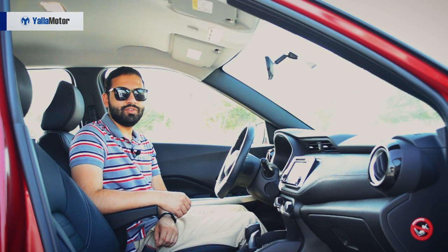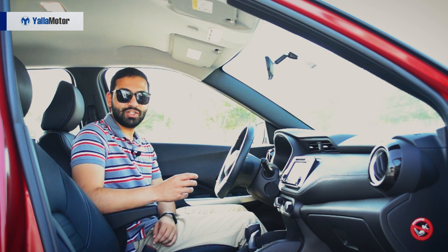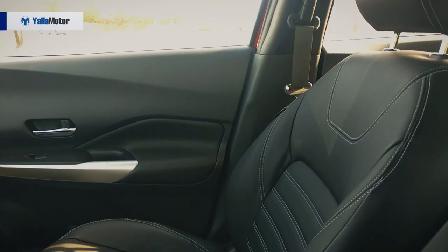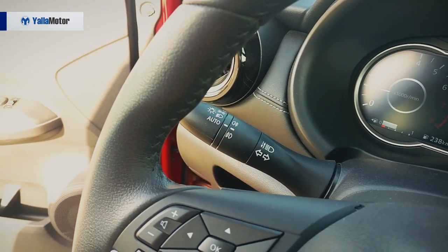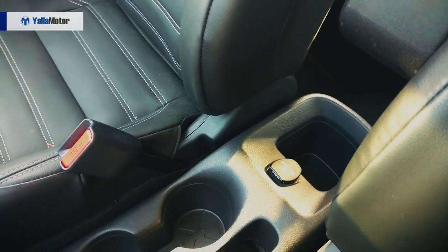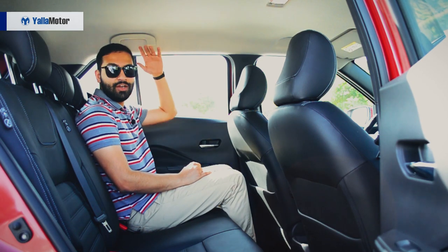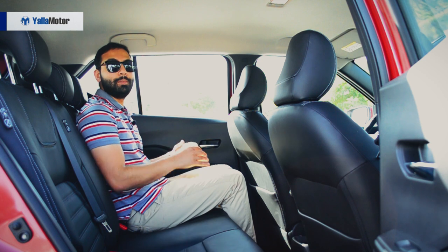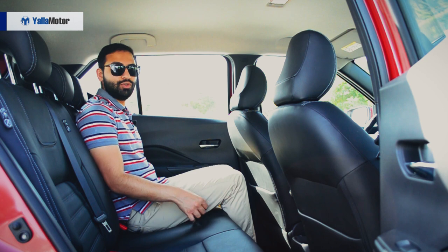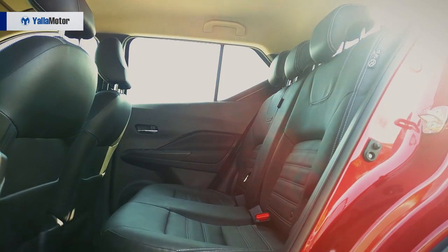Simplistic and built with the objective of being affordable, the Kicks displays its modernity with piano black and silver finishes complemented by contrast stitching along the dashboard, leather seats and a sporty flat-bottom steering wheel. The uncluttered centre console houses a USB and auxiliary audio input and plenty of usable cubby holes. In the back, legroom and headroom are in line with what the competition offers, but the same cannot be said for overall comfort. The rear seats are stiff, they do not recline, and the lack of rear AC vents is definitely not a good thing in the scorching summer months.